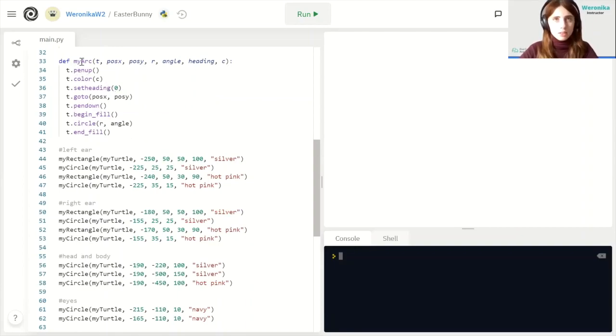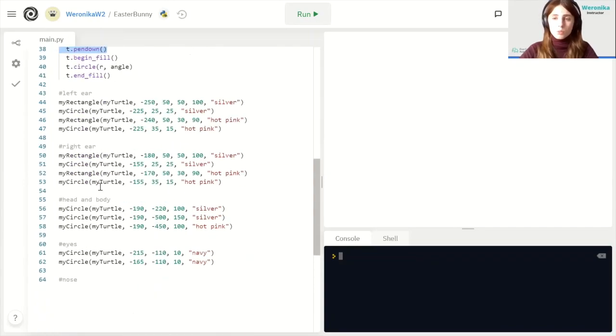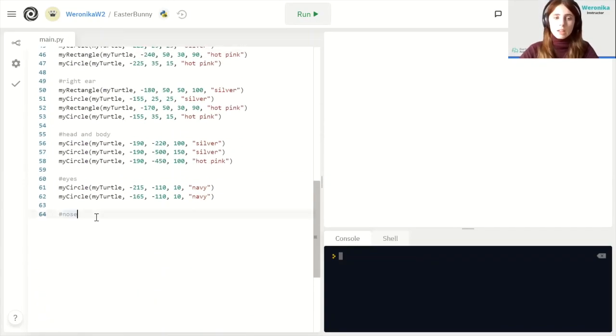And similarly to the beginning in the custom functions, we'll use a similar technique to create the nose and to set up the positions for the nose. So first of all, do myTurtle.penUp. Second of all, myTurtle.goTo minus 200 and minus 130.